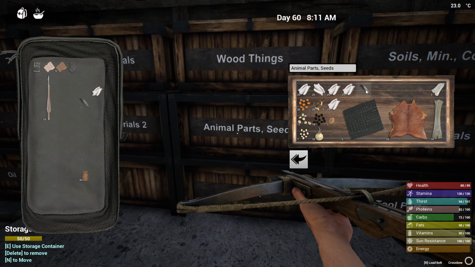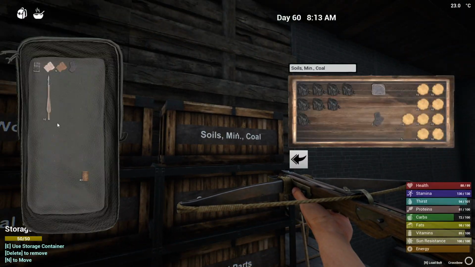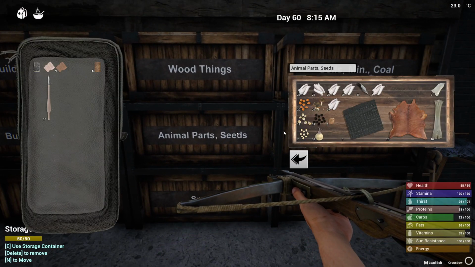Animal parts, put these back. Who's there? Let's grab some wood bark. I need a lot of plastic. That's our next order of business. Can I place these there? No, I cannot. So, like this. Is that a good place for it? Nah. I guess right there is fine.